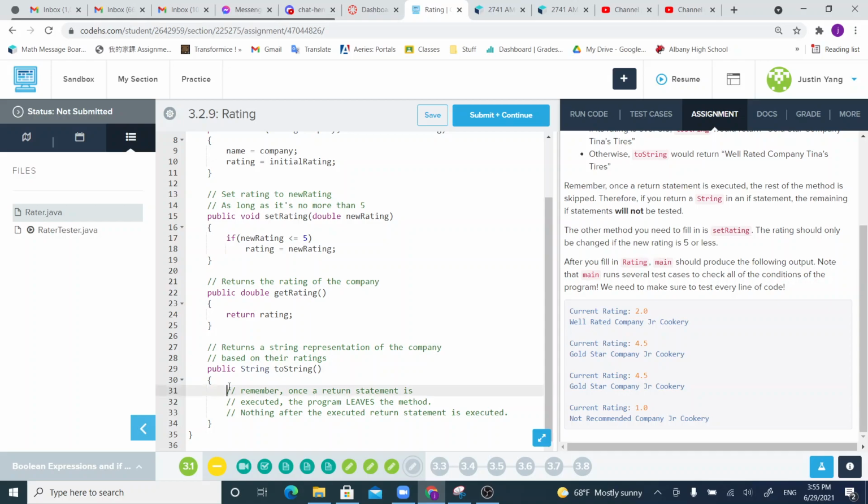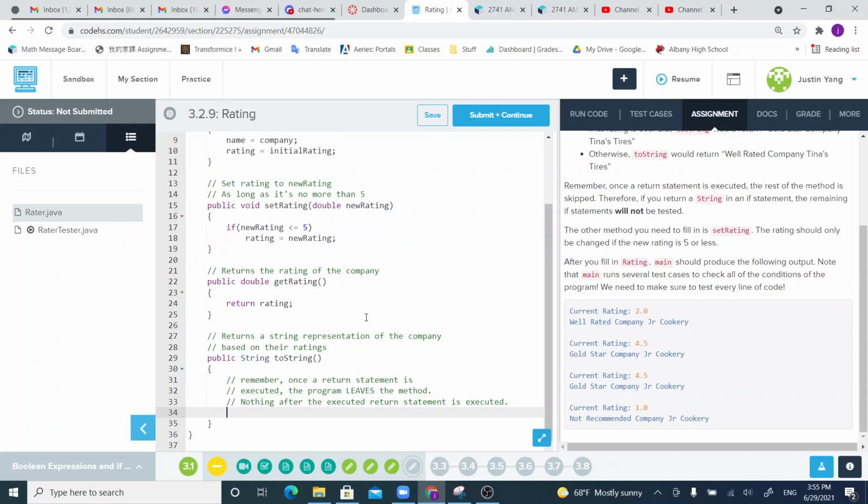So, oops. Once the program leaves the method, nothing's executed after the return statement is executed. Yes, I do remember.